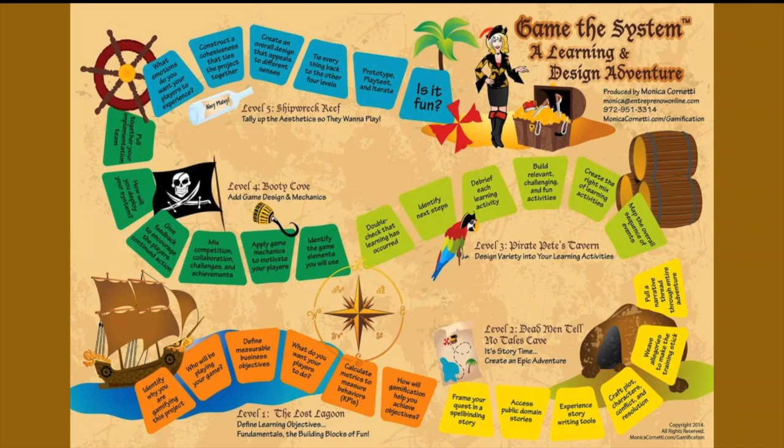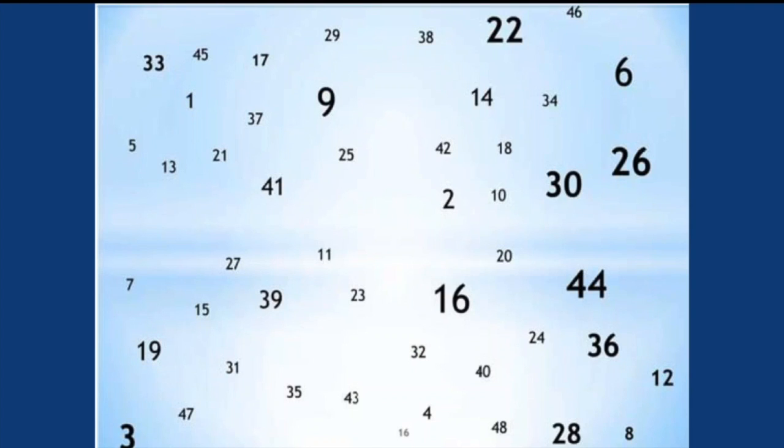What I'm going to do is put a slide up, and you'll have 60 seconds. One minute. During these 60 seconds, I want you to look at the numbers on the screen and count them in numerical order. When you see it, you'll start with number one. You'll look for number one, then number two, then three, four, five, and so on. I want you to see how high you can progress in the 60 seconds. Then on a piece of paper, write down the highest number you reached. It'll make sense when we get over there. Let me get the watch ready for you, and begin. Starting with one, look for two, look for three.